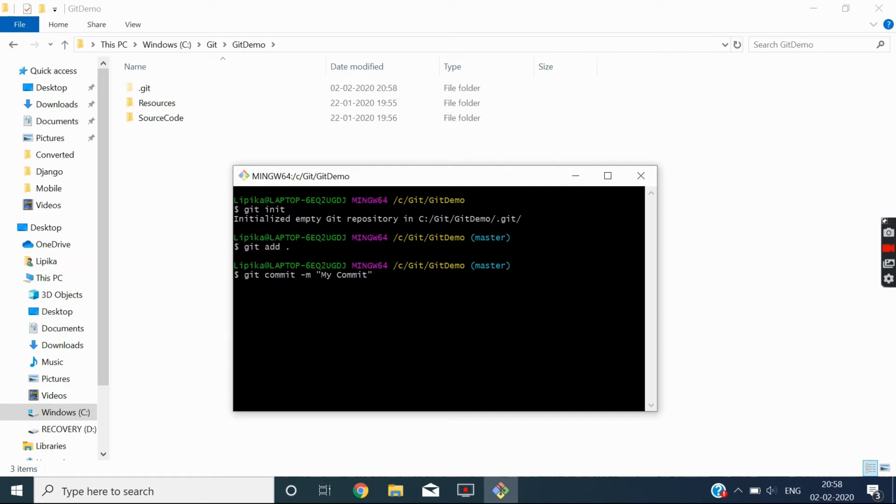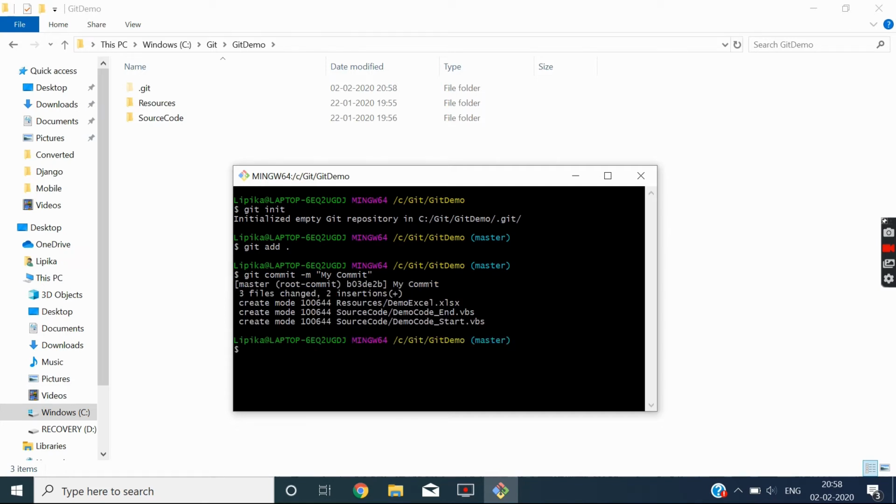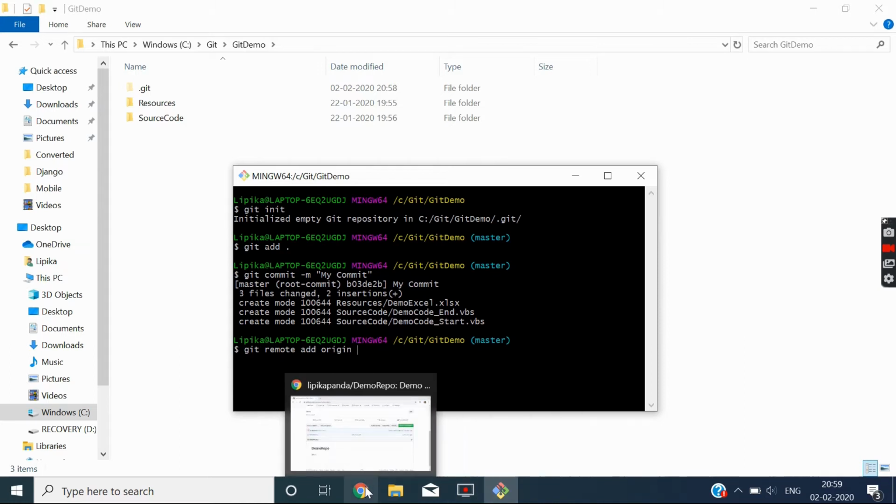Then we will commit those files: git commit -m and we'll write my commit. Hit enter. Yes, the files have been committed, but the files have not been pushed to the origin, that is the original repository. For that, we have to set the address of our origin. To do that, we have git remote add origin and we'll paste the address.